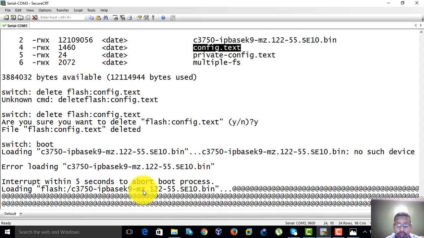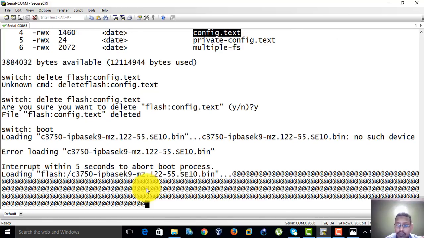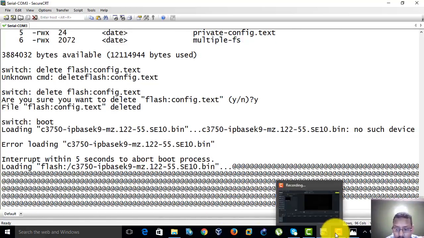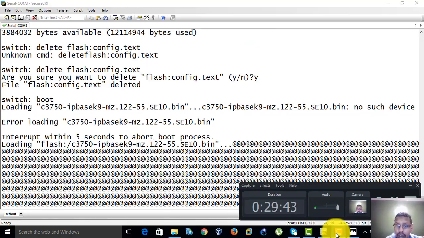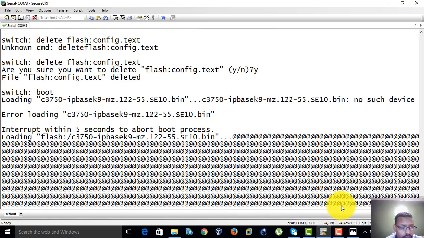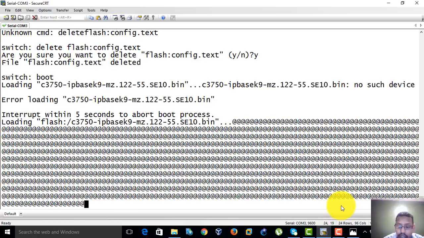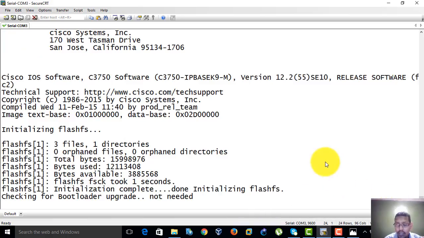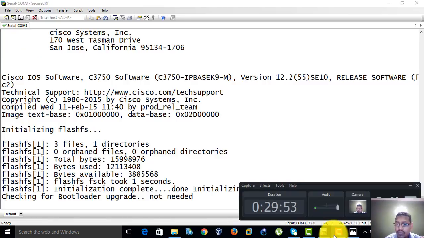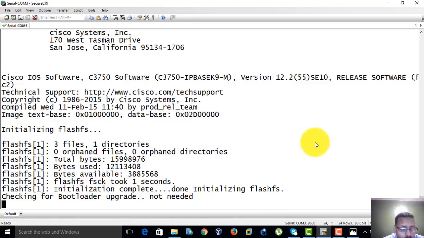So let us see what happens, because this is a very detailed command recovery, and now it took over 30 minutes. Wow. Let me pause and come back. So now it's about to end, so let us see.